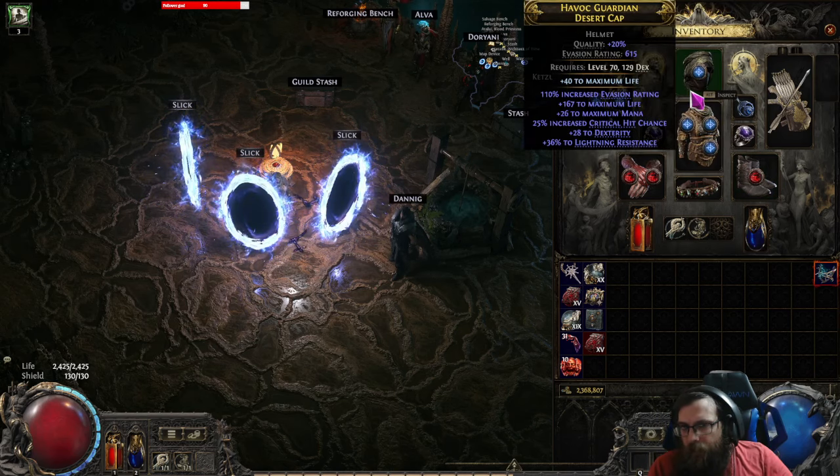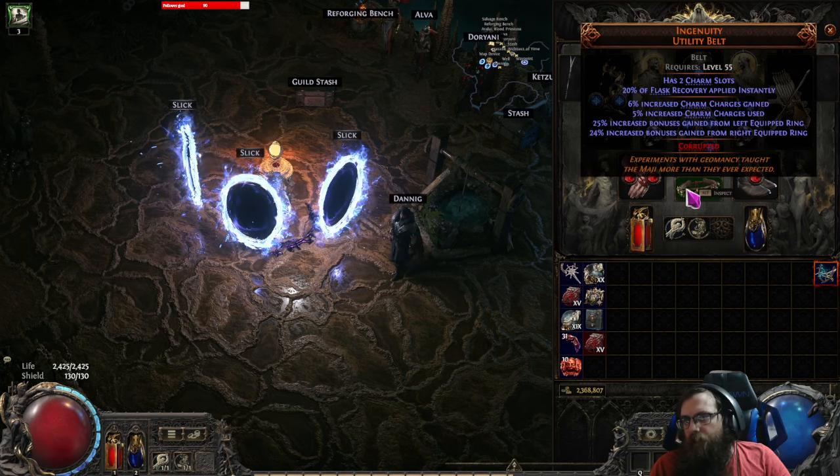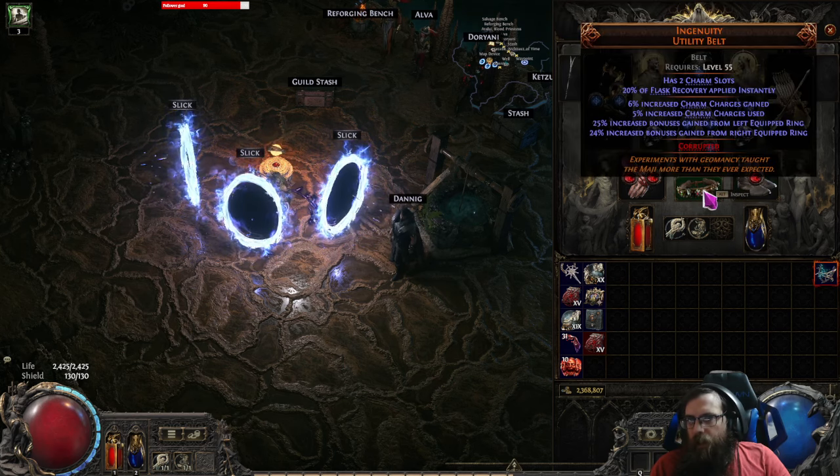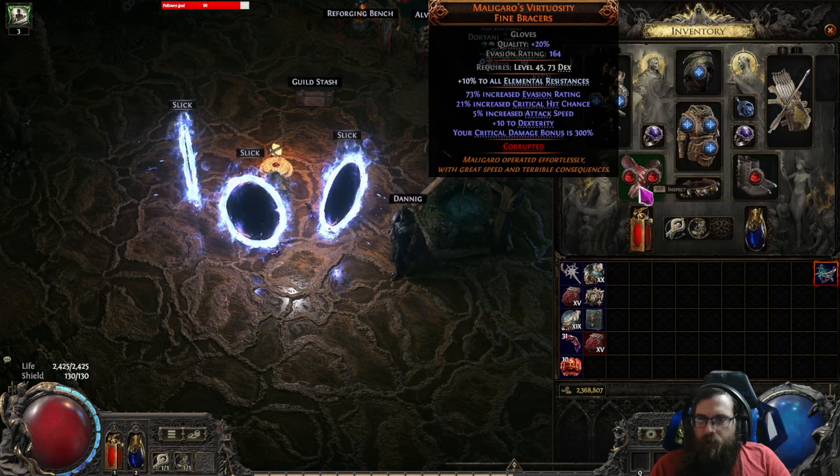This is a crit build. I'm tempted to try and change it. There's a few pieces that are key. For right now, I still think Ingenuity is the best belt in the game. This isn't even a well-rolled Ingenuity. It's just what I had laying around. Obviously, life, movement speed on the boots, evasion, energy shield, whatever. Dexterity, fire, cold resistances as needed.